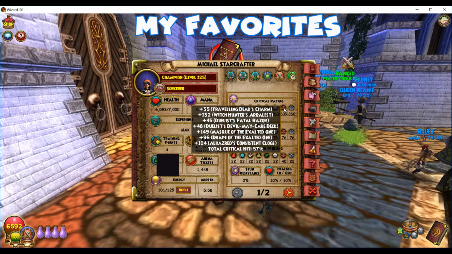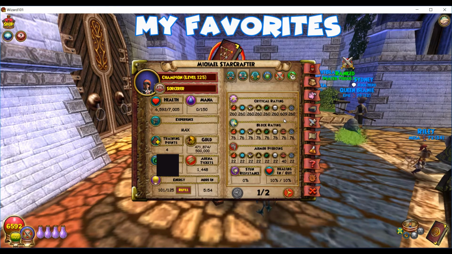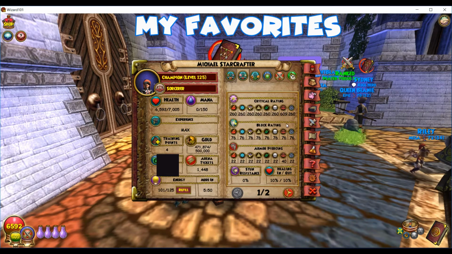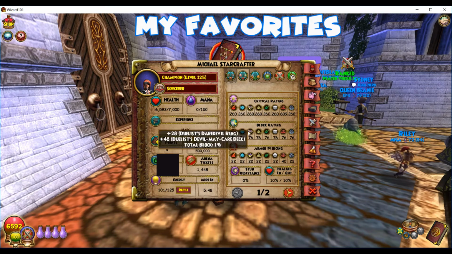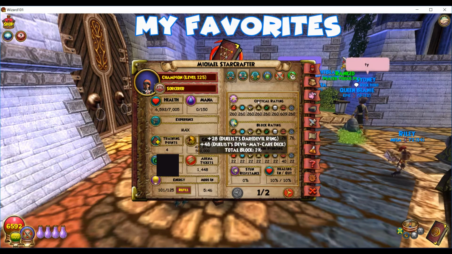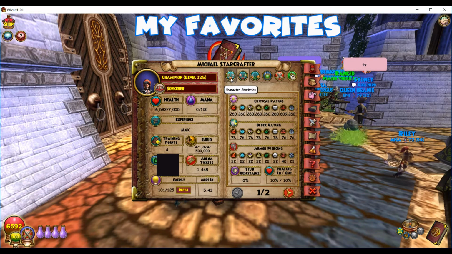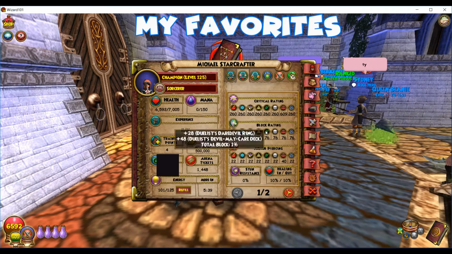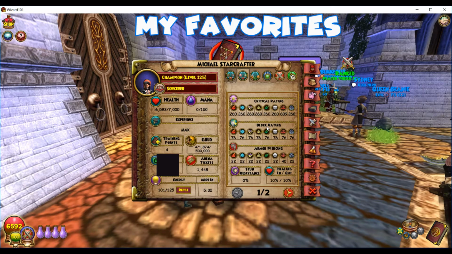609 critical rating, and that is 57% critical, so that is awesome. You will be doing tons of damage and healing, so that's really the kind of stat I was going for. For block, I'm not really paying it much attention, so you pretty much won't block, but part of my strategy is to put up shields and have pretty good resistance, so I'm hoping that counters it, and so far I found it does pretty well.